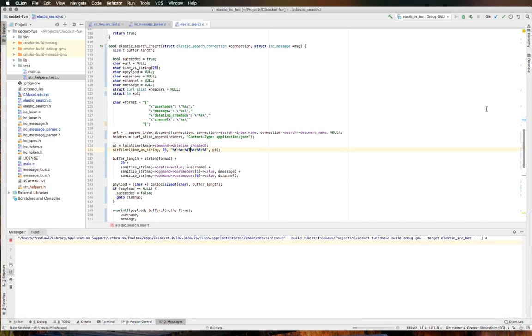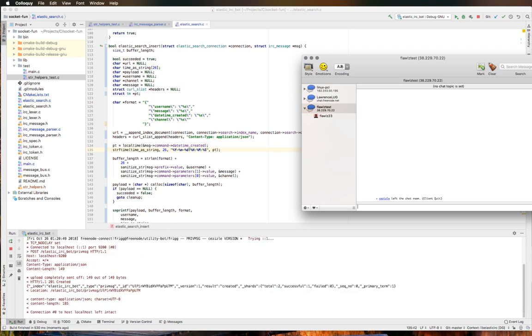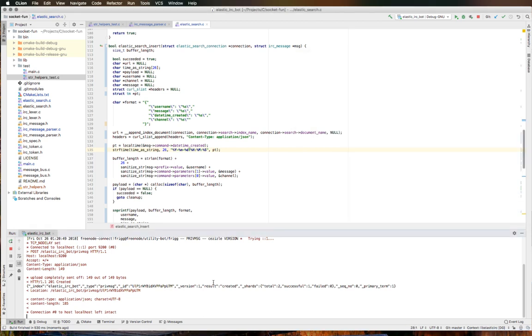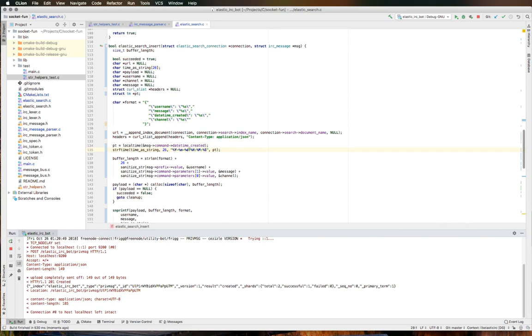Let's run this bad boy again. Nice. Will you look at that? We have the word version put into Elasticsearch.